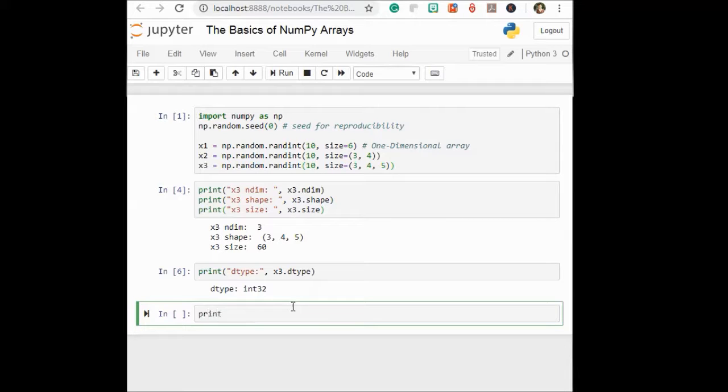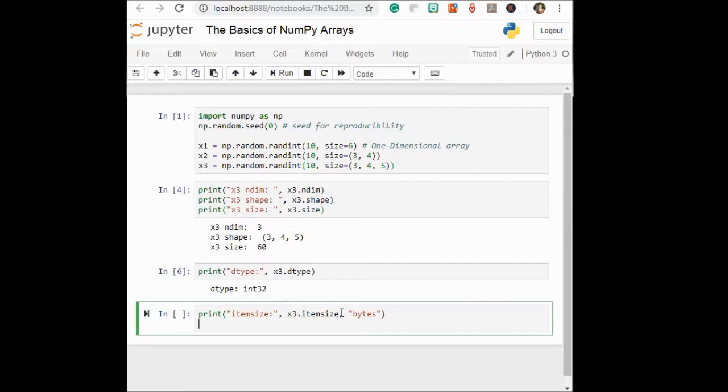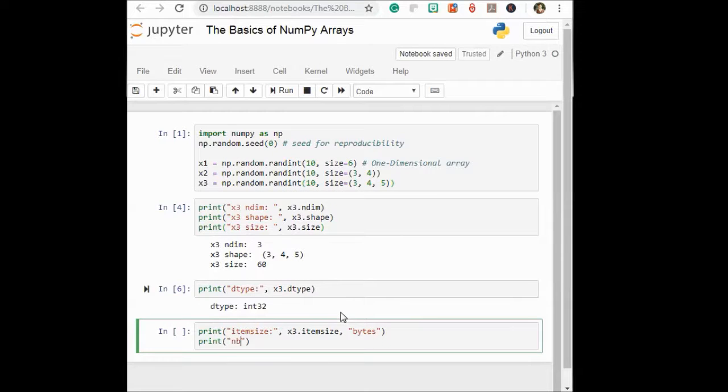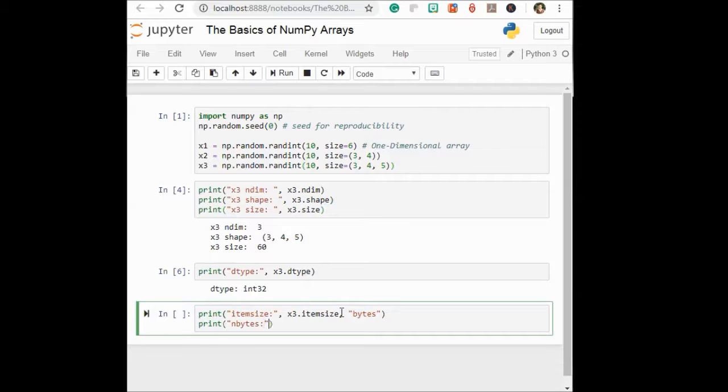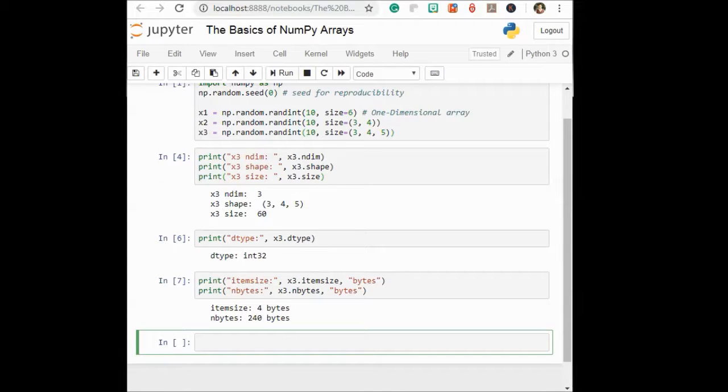So now print itemsize, x3.itemsize, and print nbytes. Itemsize is 4 bytes and nbytes is 240 bytes.